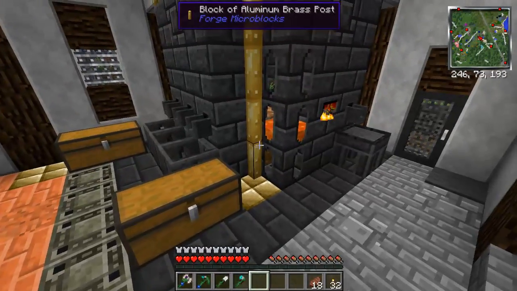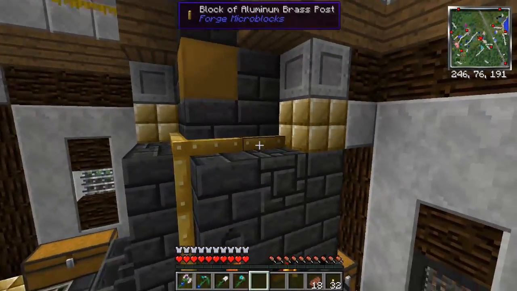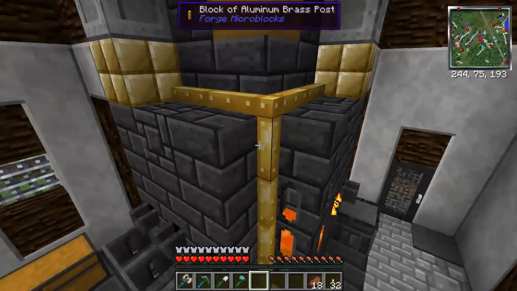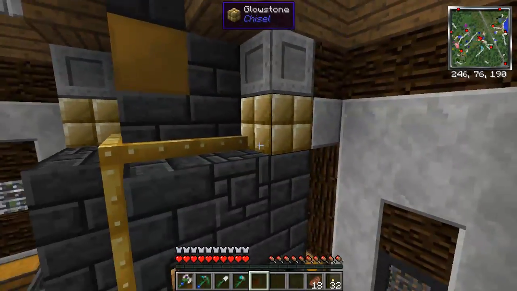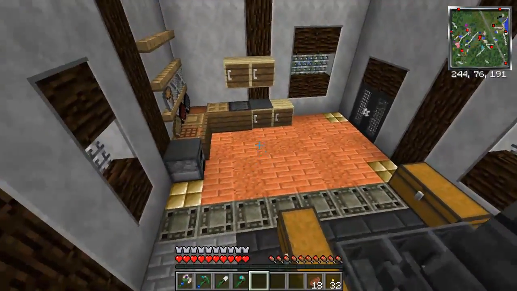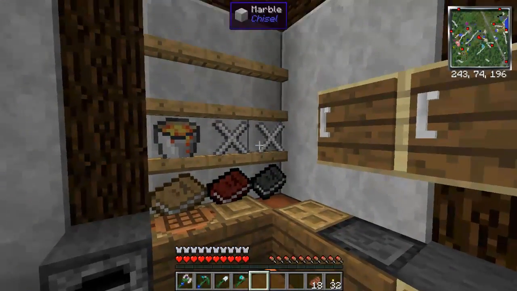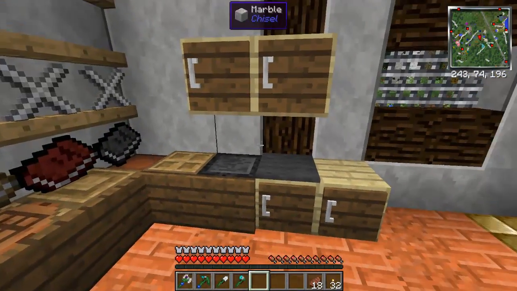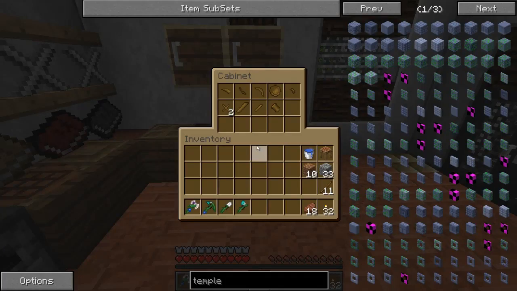We've used some micro blocks in here. That's the aluminum brass, okay. And I like this because it's got kind of the little divot marks on it. It looks very industrial cool, like it's got bolts or something. Then we use this chiseled glowstone all over the place to light this up. Got us kind of a rack. We got like the Tinker's Construct books there. We got a few extra random bits of junk. And we've got a bunch of cabinets where we put other bits of random junk.